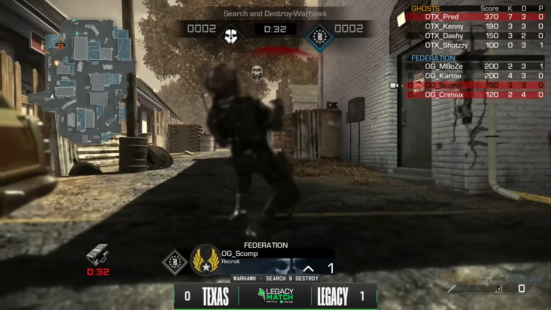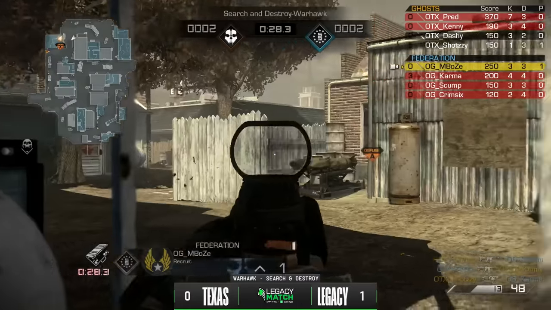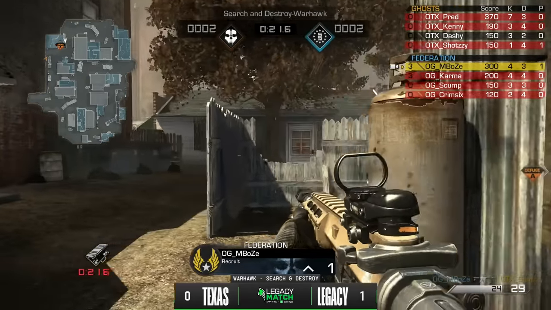Did you hear that? That was the player call out. What an insane mechanic. I forgot about the game. The player just calls out for you. Bo's in a 1v2, hold up, versus Dashy and Shotzzy. Finally, takes out Shotzzy, though.